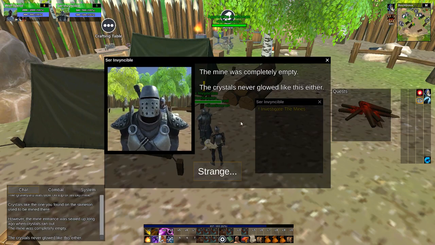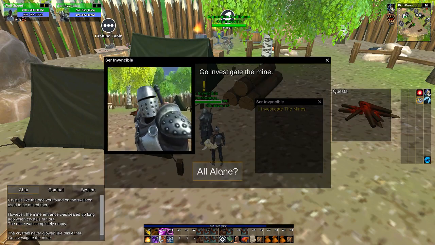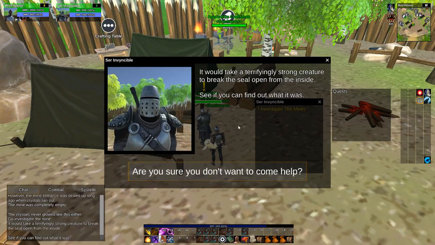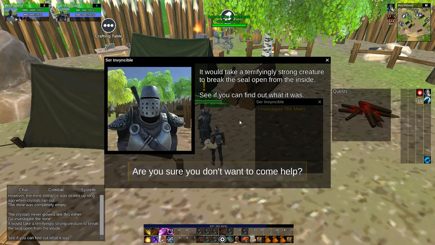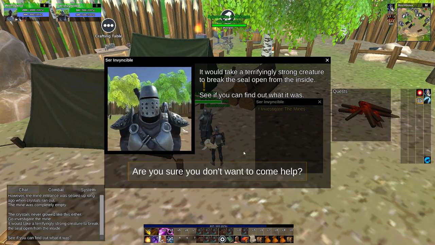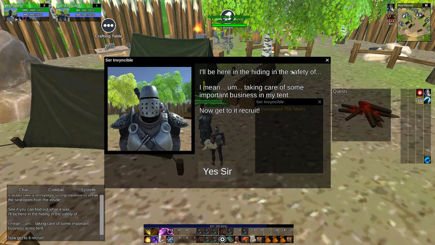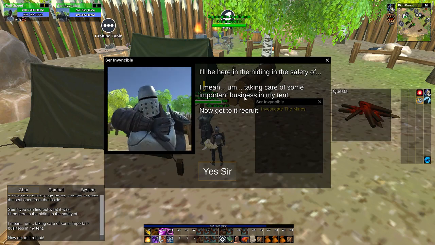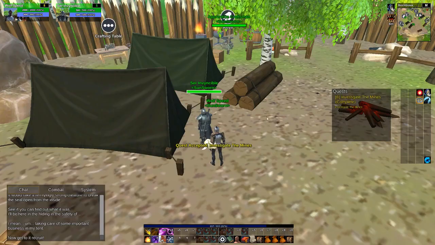The crystals never glowed like this either. Strange. Go investigate the mine. All alone? It would take a terrifyingly strong creature to break the seal open from the inside. See if you can find out what it was. Are you sure you don't want to come help? I'll be here hiding in the safety of, taking care of some important business in my tent. Now, get to it, recruit. Yes, sir.